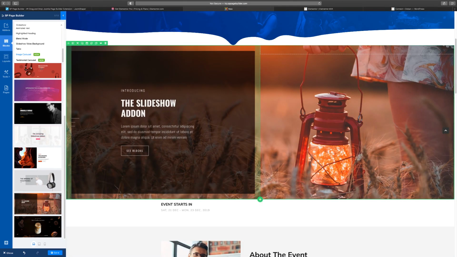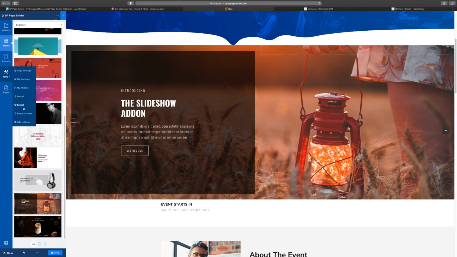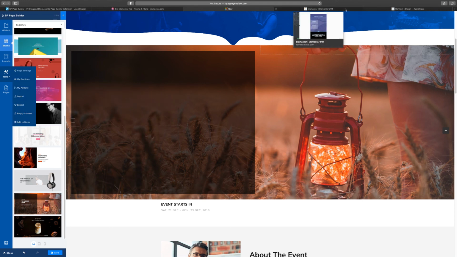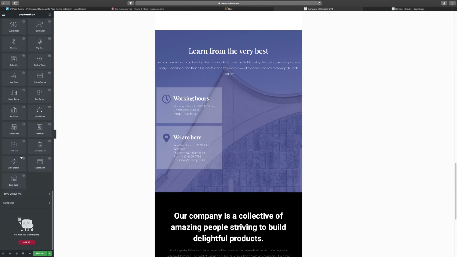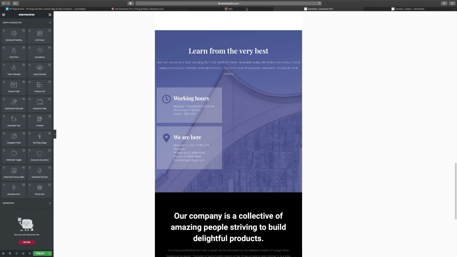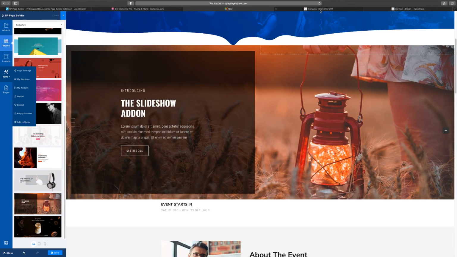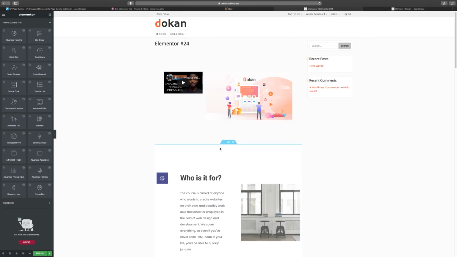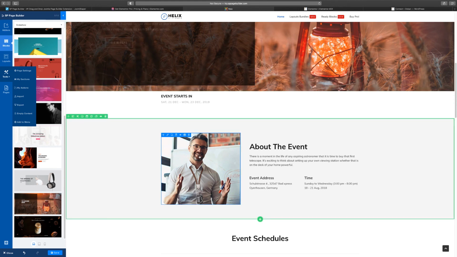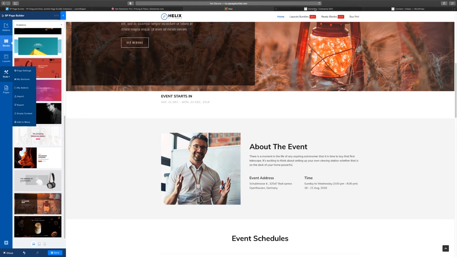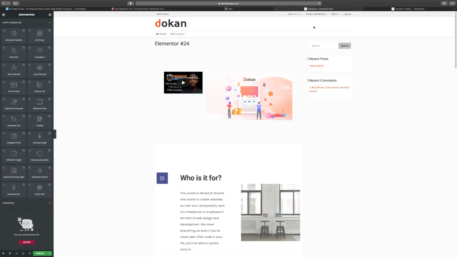So let's go back here, and you have different tools. You can import, you can export. The same thing with Elementor. You can import, you can export different things. You have the navigation, you can preview changes, you can publish. Let's go back here, there's so many things that you can do with both of them. This is the Happy Add-ons Pro, which gives you a little bit more. So as you can see, Elementor and SP Page Builder allow you to do the same thing. They give you the same tools that you need and a lot of flexibility. Now the difference is this one is Joomla and this one is WordPress.